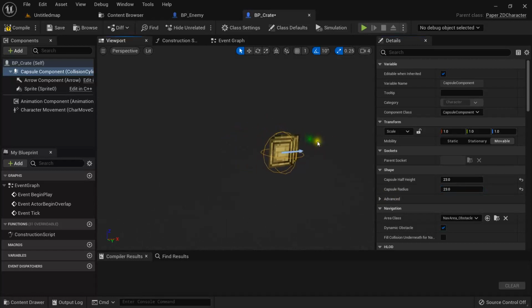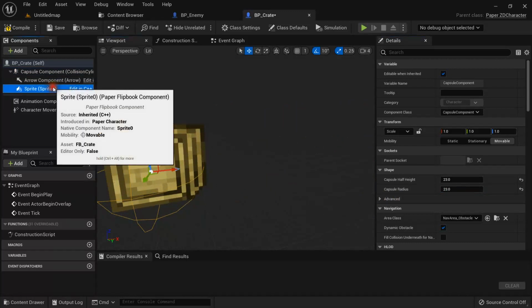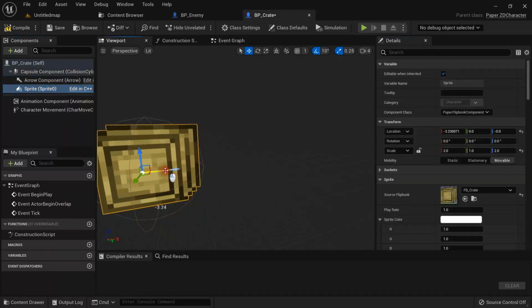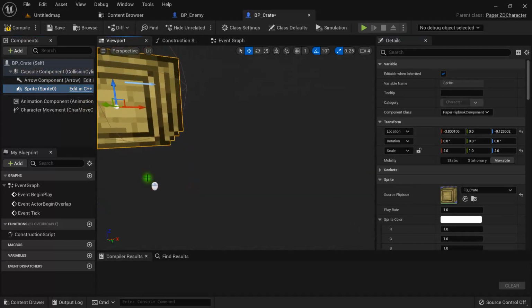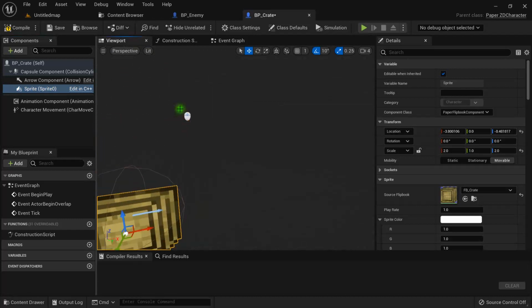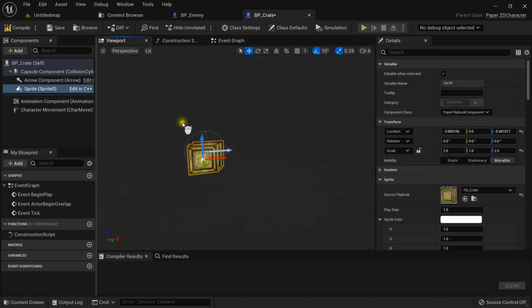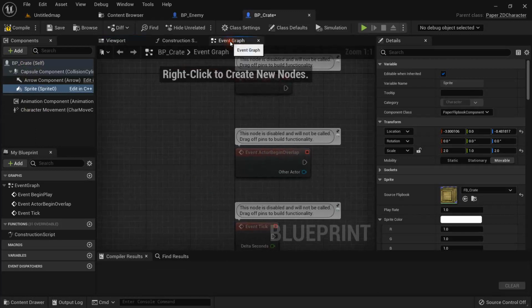Alright, so we got our capsule component all set up. Let's take the sprite. Line it up a little bit. Let's move it down to the bottom of the sphere like we would do a character. So the bottom is at the bottom, so it looks like it sits on the ground and it's not floating too much. Gives it that sit look. Alright, that'll work. That's good. I think that's about it. This is our character here. This is how we'll set this up.